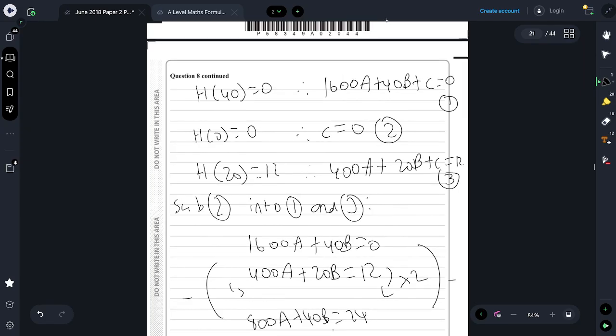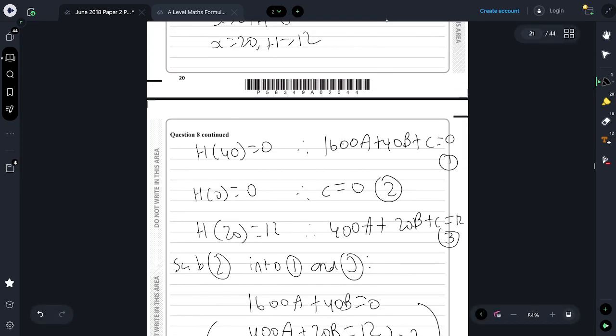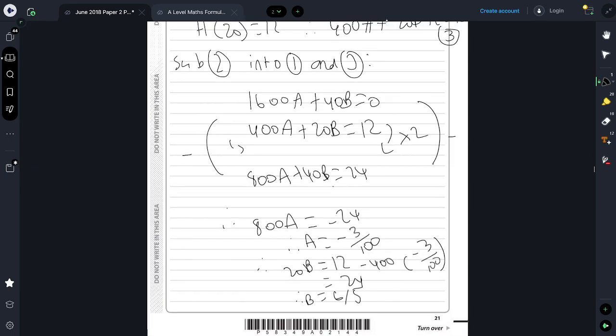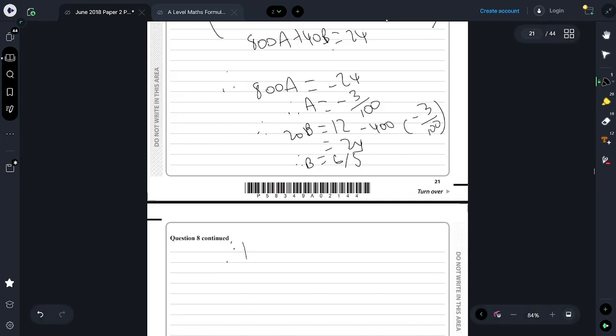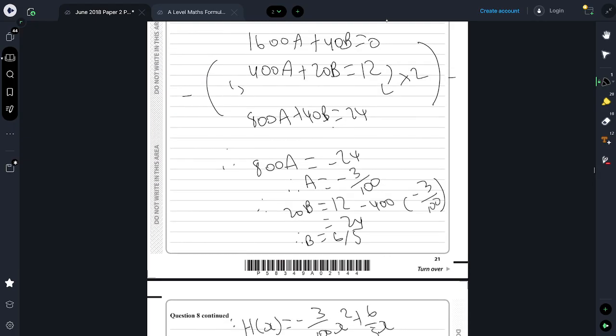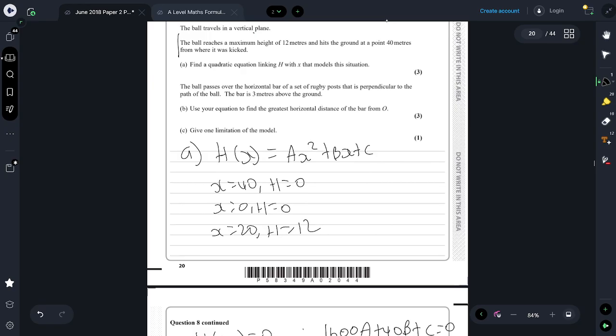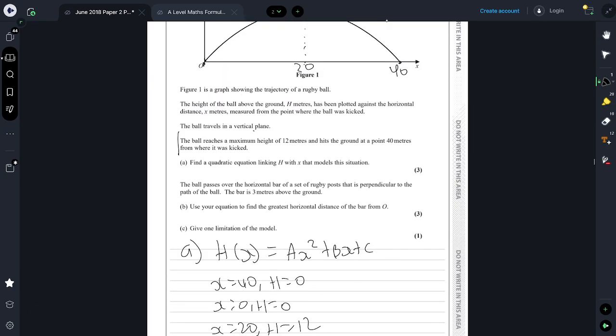But you'd only get a mark for getting these three equations, and the original model, so ax squared plus bx plus c. And then you deduce these equations, okay? You get 1 mark for that. Then you get a mark for attempting to solve, for solving it. So you do not put this into a calculator. You have to manually solve it yourself. And then to piece it all together, h of x is minus 3 over 100 x squared plus 6 over 5x, and then plus c, which is 0. So that is your model, which is your equation linking h to x. The way the mark scheme does it is really weird, in my opinion. But I think that's the best way to attempt any type of quadratic modelling question.